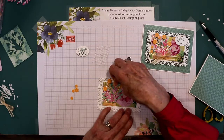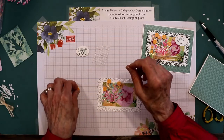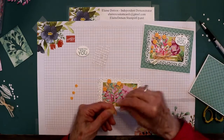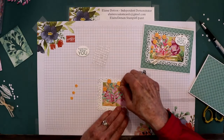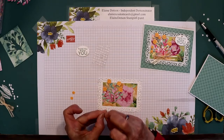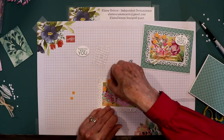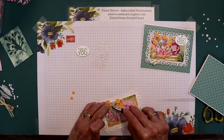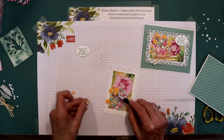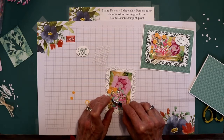And then this one. I think I'll do this one this time. And then this one has a glue dot, so I'm putting it here. Like so. And then these little ones all have glue dots. I didn't want them all to have dimension, just some of them. So let's get this right here. Oops, guess I need to take the cover off of that glue dot, or dimensional.